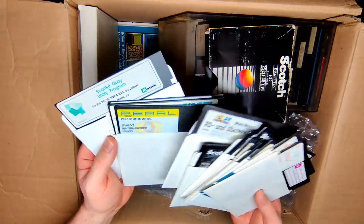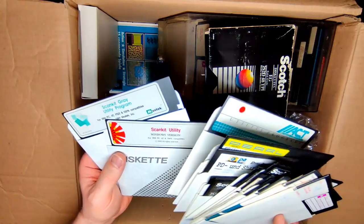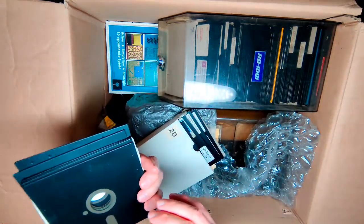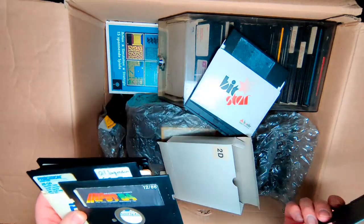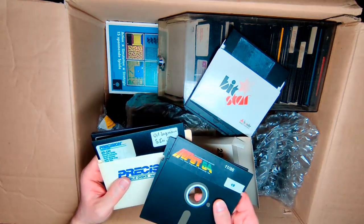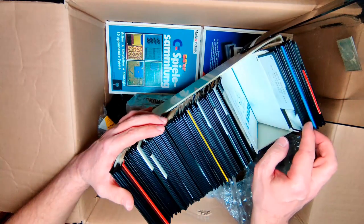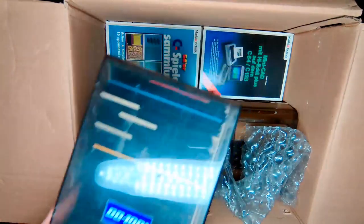Okay, there are also some originals. That's nice. And some more discs. Let's check quickly if we can find something interesting here. And some Input 64 discs, a German C64 magazine. Oh, and an original GEOS disc. That's also nice to have. And also the box looks in pretty nice condition.